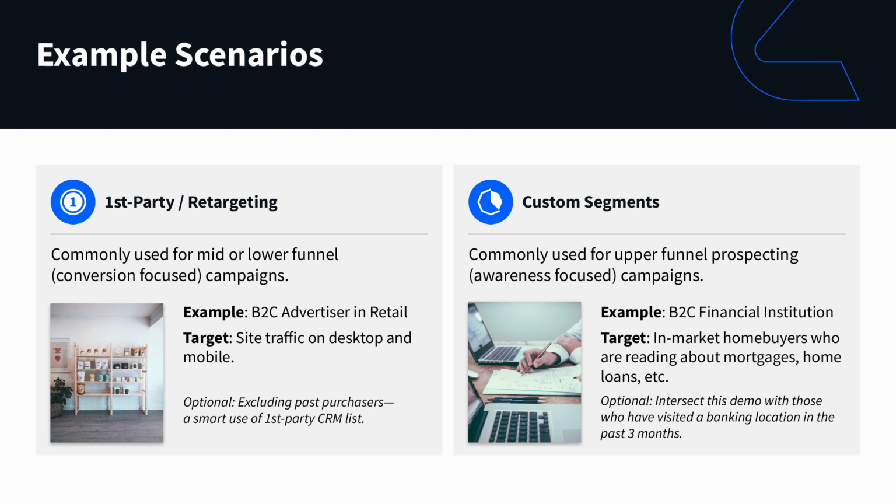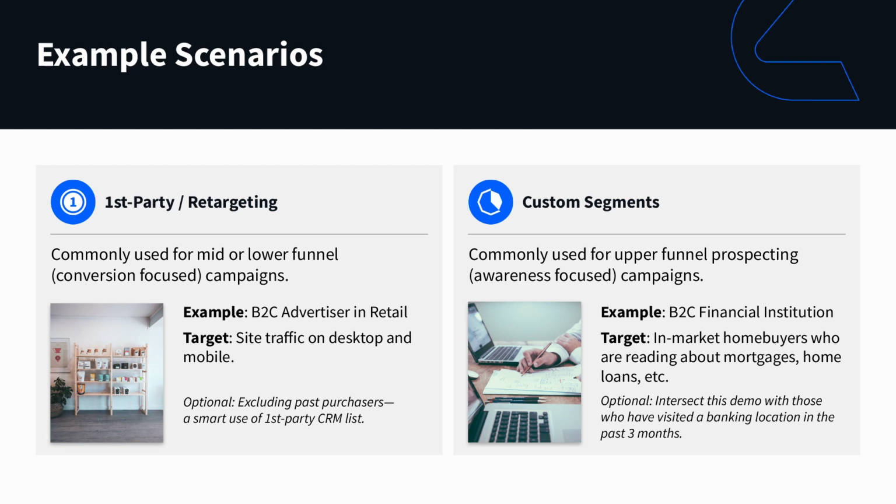So perhaps the ad shows an incentive or a sale or a discount that the user can take, and it'll also create a sense of urgency for them to make that purchase. You can take this one step further. This retail brand, while they can target site visitors, like David said, they can exclude existing customers. So we can also upload a CRM list into StackAdapt and set that as an exclusion audience on your retargeting campaign. So you're spending all your ad dollars on reaching new potential customers and not existing ones.